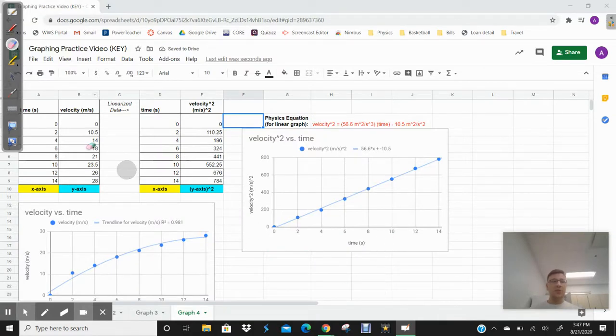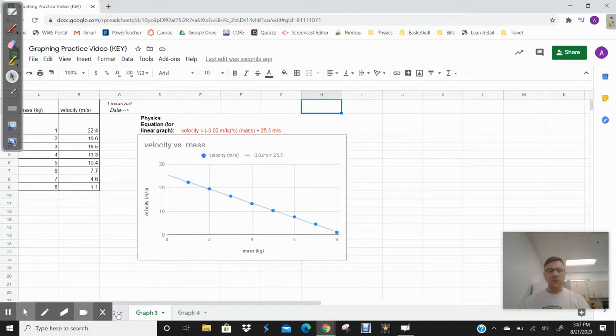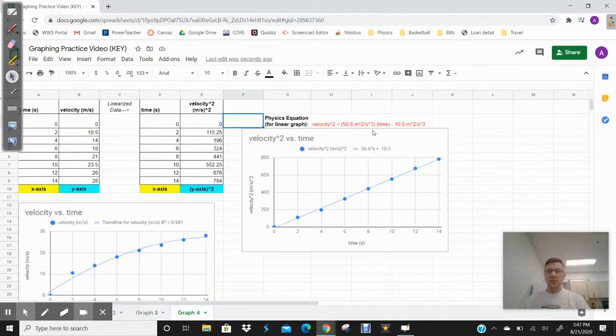So once again, I know this might be a little bit overwhelming. We haven't talked about any of these things before, like velocity and time and pressure and velocity mass, all these things. So don't worry about the content. Just practice making the physics equations and understand that we can then predict values that are not on our graph. Okay, that's the main point here. So we will continue to work with this. We'll continue to do some practice. So don't worry about it if you're a little bit confused. Just make sure you ask questions if you're having trouble with it.